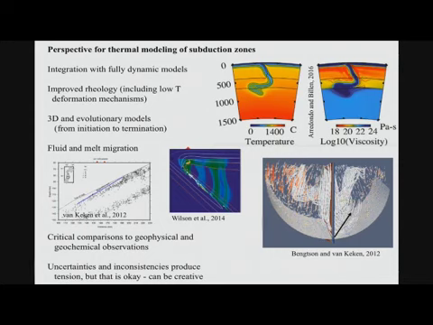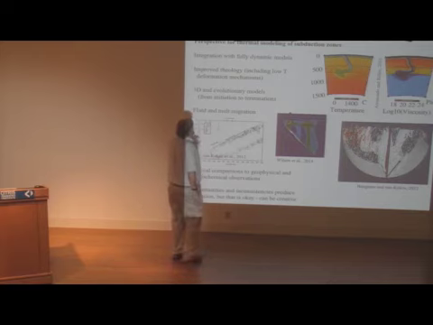And improvements that I hope we will be able to make is to integrate the thermal predictions with fully dynamic models. This has been hard because dynamic models have a will of their own. They don't always look like Tonga or Cascadia, but we can try. We certainly need to improve rheology. I feel comfortable enough with the mantle wedge rheology because the temperatures seem to be reasonable, and therefore the rheology is probably reasonable. But we have a large amount of work to do at low temperature creep mechanisms, particularly below about 800 degrees Celsius, where things like Peierls creep start taking over, grain boundary sliding, and all sorts of other processes that we currently do not take into account in our models.